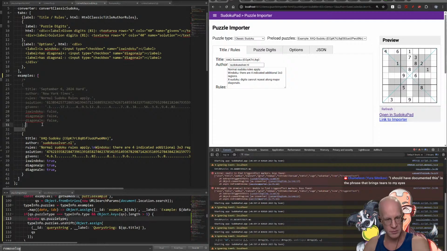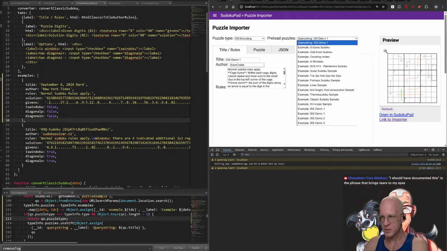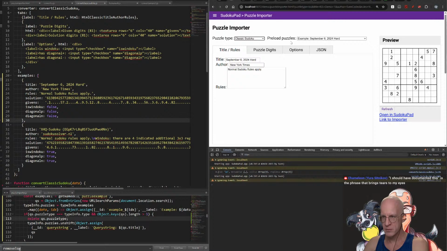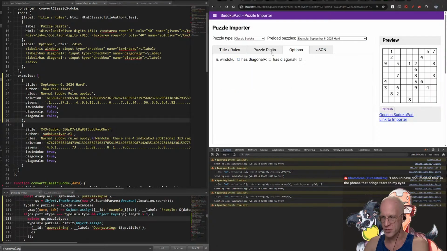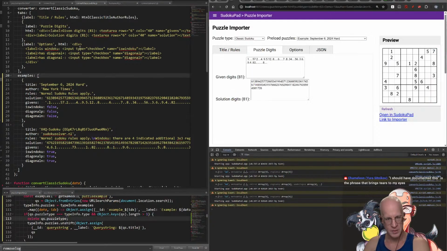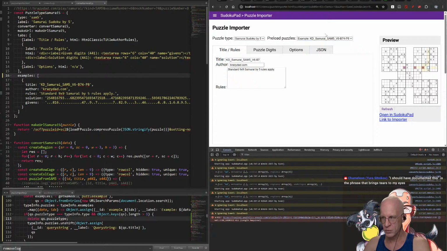Well, we should also be able to now bring this back. Now that we can have multiple samples, right? So if I go back, if I go to classic, examples of hard. So we have an example now of these options not being used, which is good. Okay, so that already works. We don't have to change anything here. Don't know why that's open. And here there's only one summarized Sudoku. Okay, that's fine.